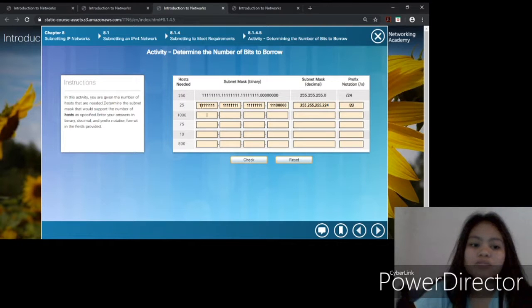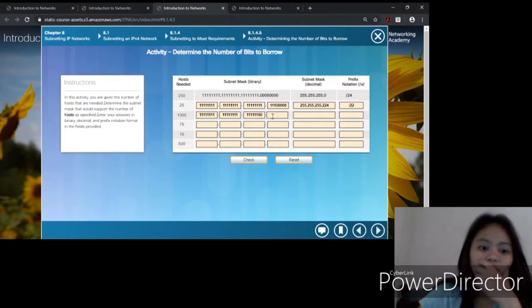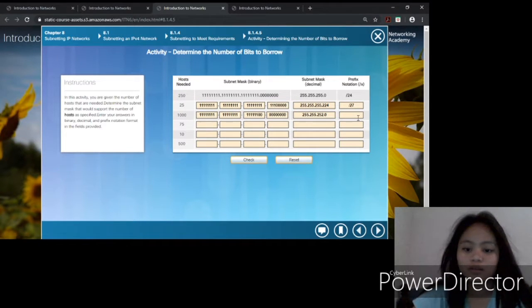The subnet mask binary of 1000 is 11111111.11111111.11111100.00000000, and the decimal is 255.255.252.0, and the prefix notation is 22.